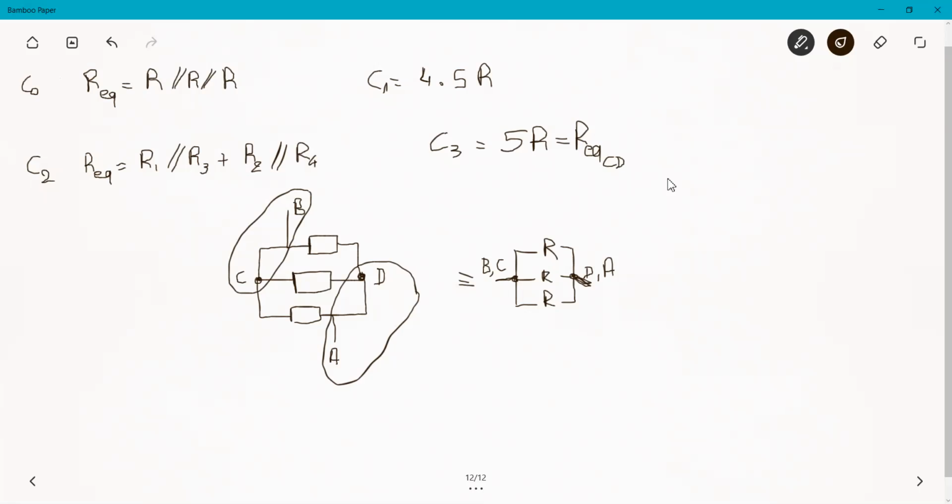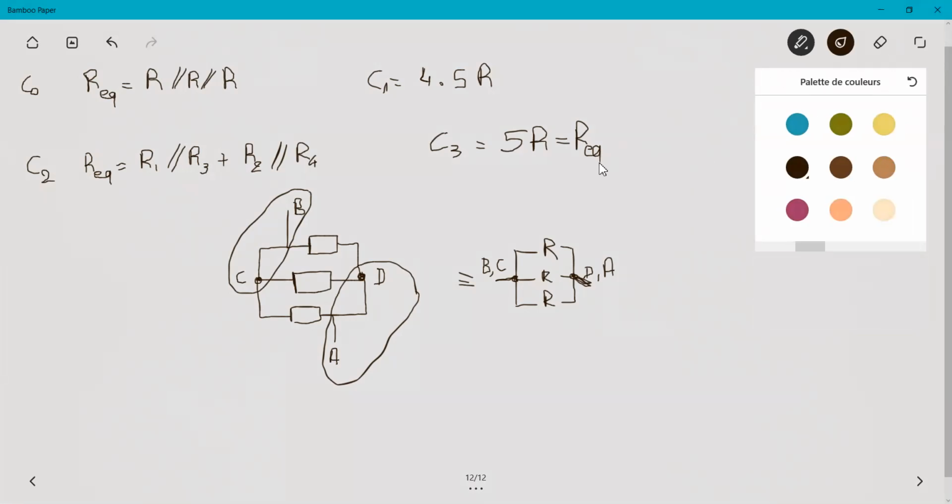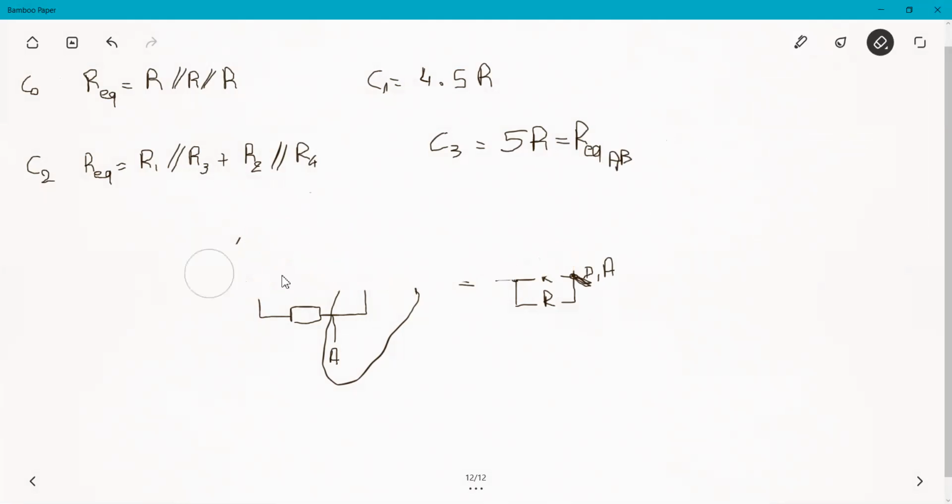Then sorry, it's not between C and D. It should be between A and B. And maybe it's still puzzling you why it's between A and B. You can't find this result, correct? Yes, I want to know how we got to this result. Like, why is it 5? Okay, so again, let's try to redraw the full thing. Is it okay if I raise this? Yes.